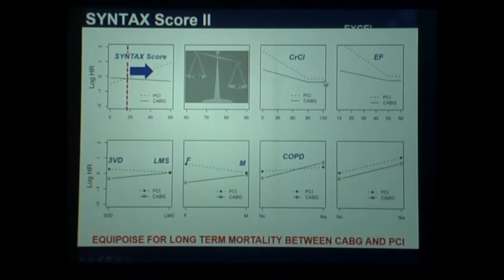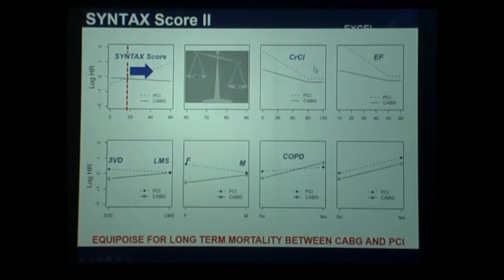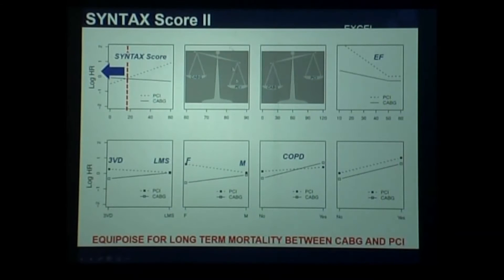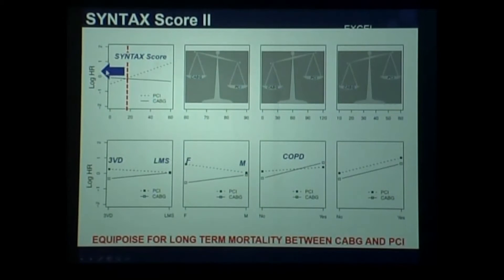You go to creatinine clearance. You see the surgeon from creatinine clearance of 90 ml to 60 ml — it goes less well. But it's even worse for PCI because we use a lot of contrast during the procedure, while the surgeon has the heart-lung machine. So again an interaction — when you have a bad creatinine clearance, it's better to go to surgery. And you should retract somewhat your ambition of Syntax score. The same is true for low ejection fraction — a patient with low ejection fraction going to surgery does very well.